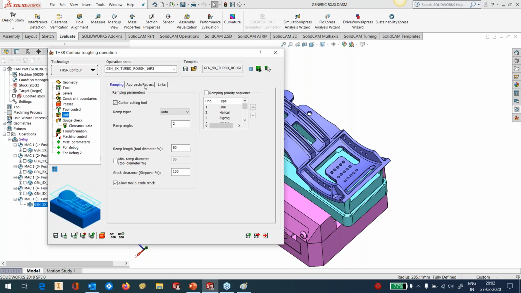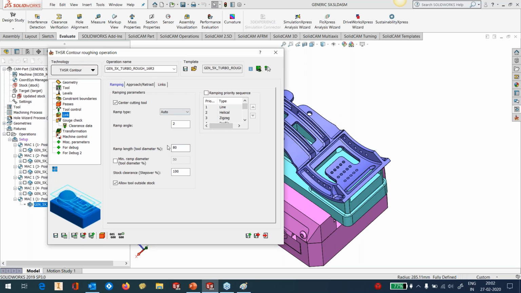In the link, like I said, we have ramping. You can pick auto, and then you can set your ramping priority sequence: line, helical, zigzag. You set the sequence, and the software will pick the kind of ramping automatically based on the area and the profile.